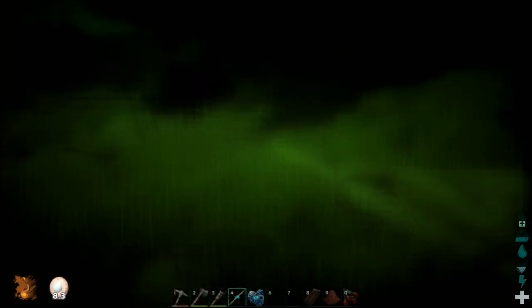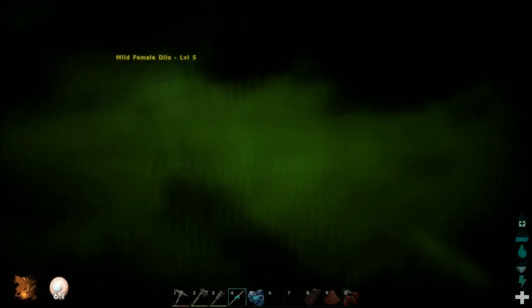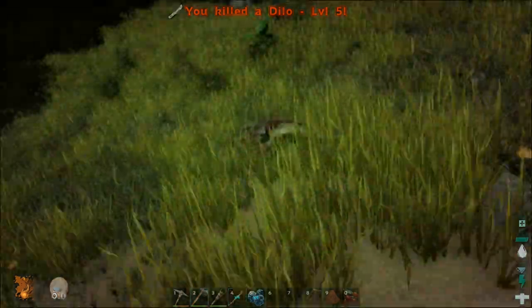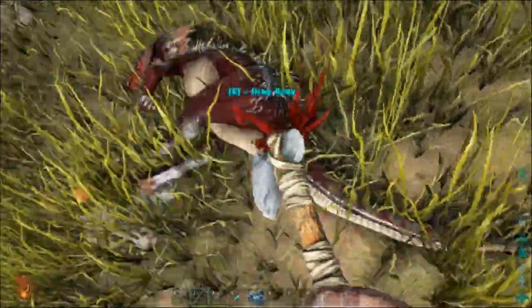Ow, and he has spit on me, so I cannot see. This is going to be one of those things that you may want to avoid, but you may also be able to fight and get yourself a little bit of meat early game. But that's going to be it for this little bit of a tutorial here.